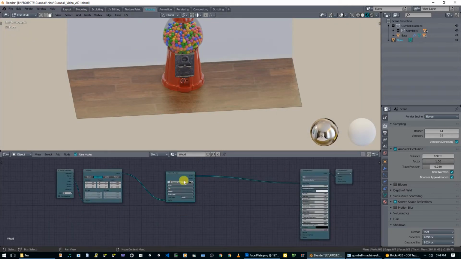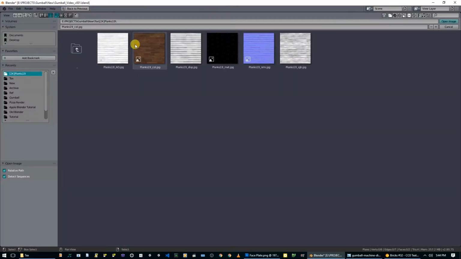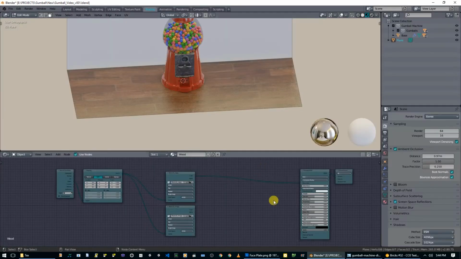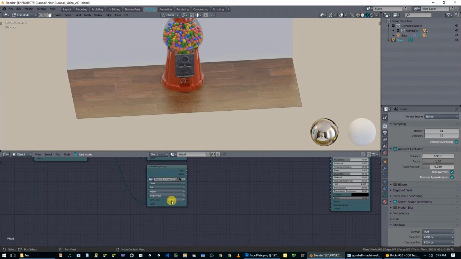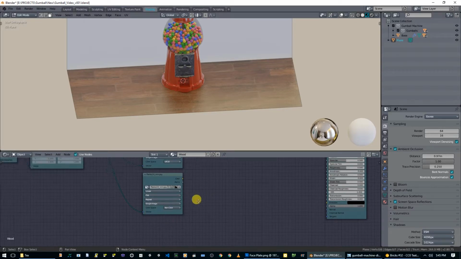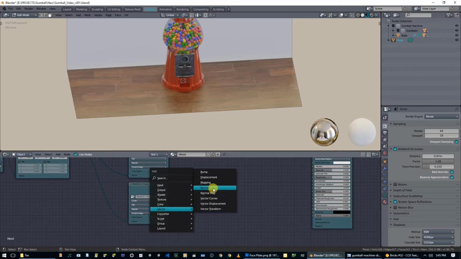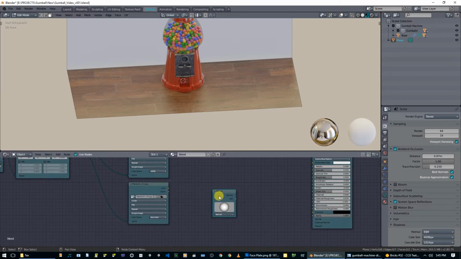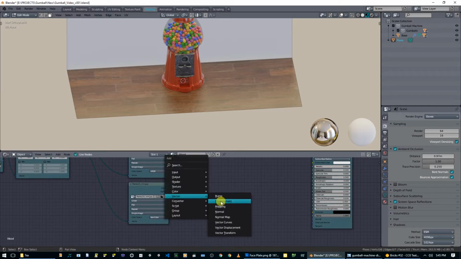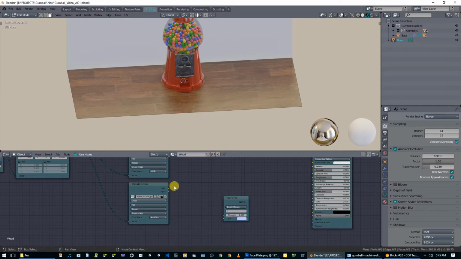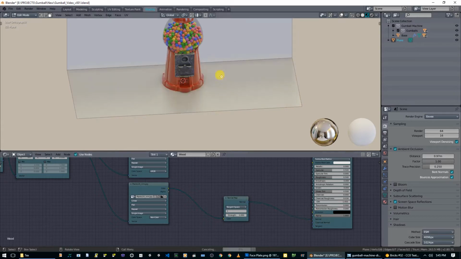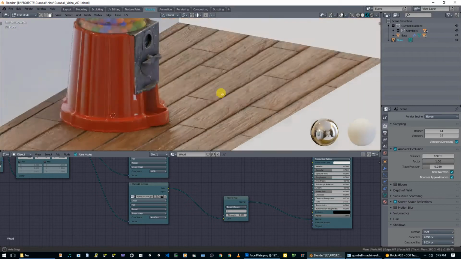And then we'll just duplicate this texture image, use the same vector, but now we will open up the normal map. For this, we will choose non-color data. And we will use normal map, I guess. All right.